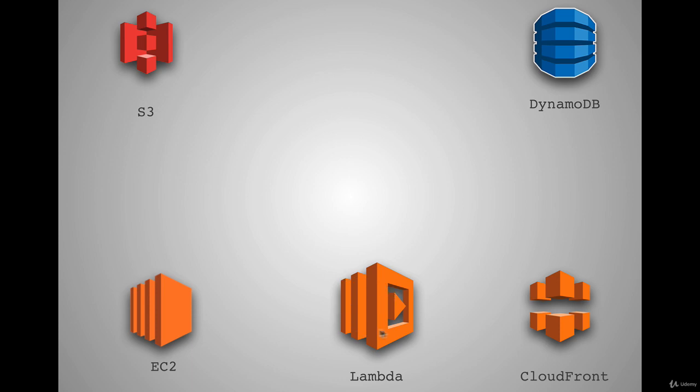And this is the one that really gets me excited. And we're going to be actually experimenting with this in this section. It's called Lambda. And with Lambda, you can run code for virtually any type of application or backend service. The beauty is that you simply just provide a function. Lambda simply says, hey, just give me a function and let me know when to run it, and I'll run it for you. That's it. There's zero administration that we need, zero configuration. We simply upload our code, and Lambda takes care of everything required to run and scale your code with high availability. That means whenever we need that code run, don't worry, Amazon's going to take care of it.